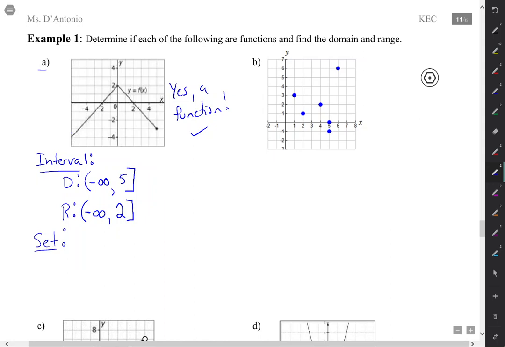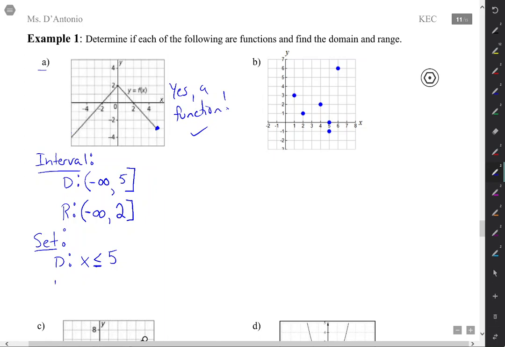So set notation uses the greater than or less than signs. So for domain, the way we would write this is we would put that x is always going to be less than or equal to 5, because 5 is our greatest x value, and all the other x values included in our graph are lower than 5. So we are going to put that x, which is our domain, is always going to be less than or equal to, we put this equal sign because 5 is included in there, so x is always less than or equal to 5.